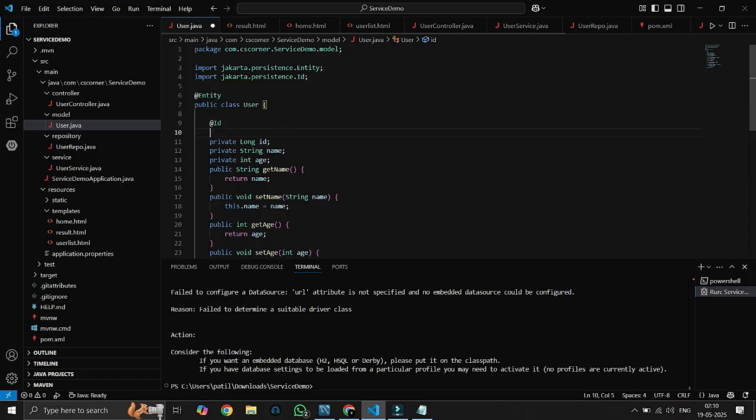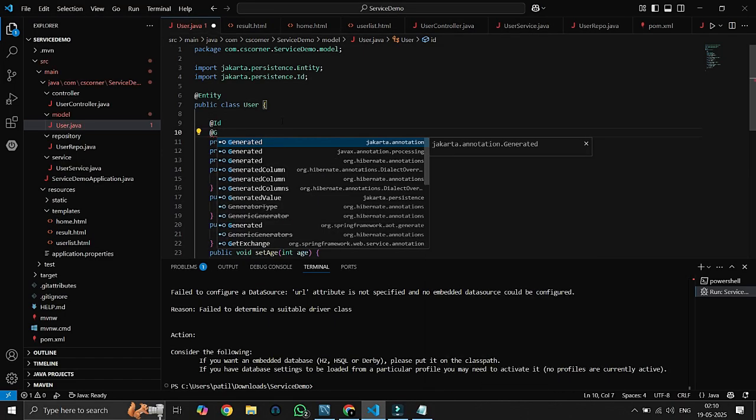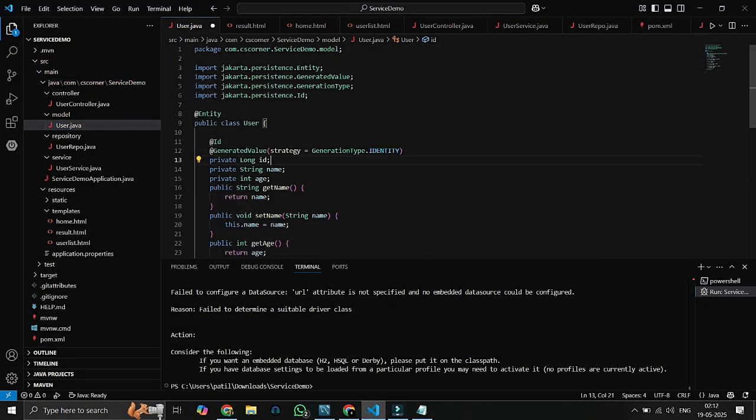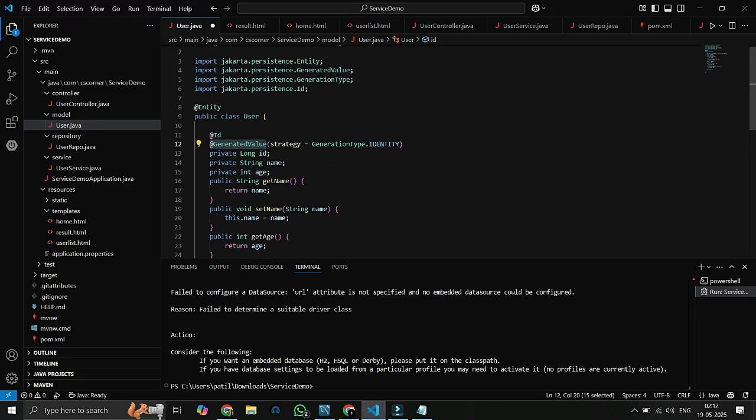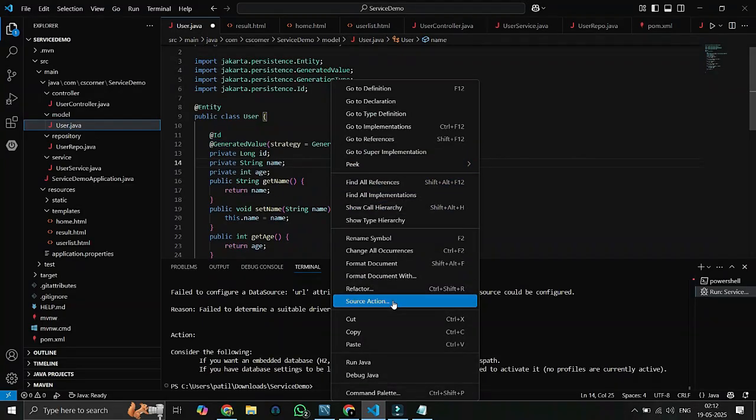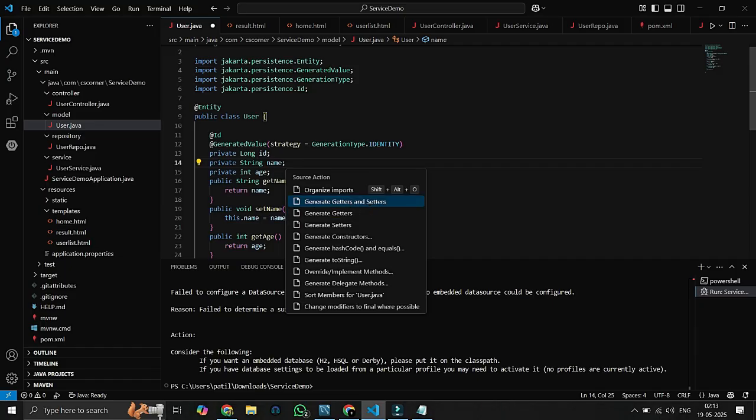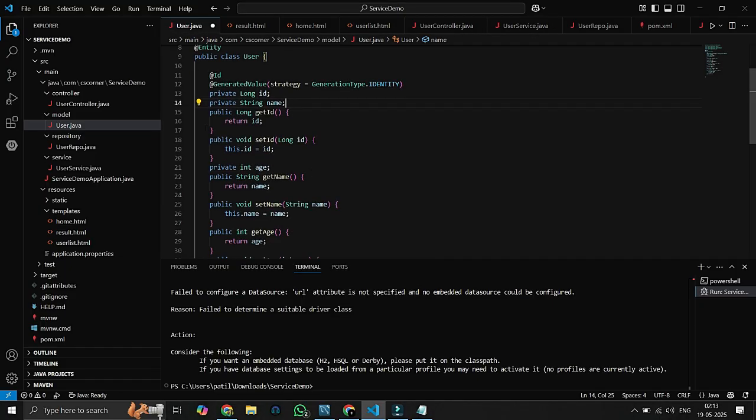Okay, and here @GeneratedValue. So now here is our line: GeneratedValue strategy is equal to GenerationType.IDENTITY. Here we are specifying that it will be our ID for our user records, and which will generate it automatically. So that's why this annotation is used. And here we need to create getters and setters for our ID. So we'll just create it right now. Getters and setters. Yep, these are generated.